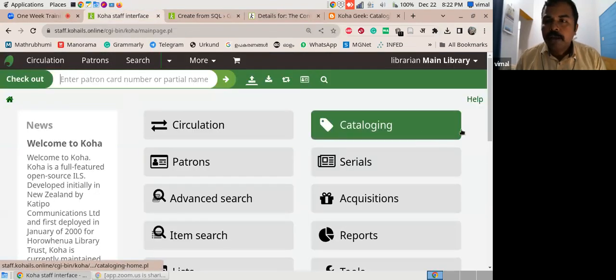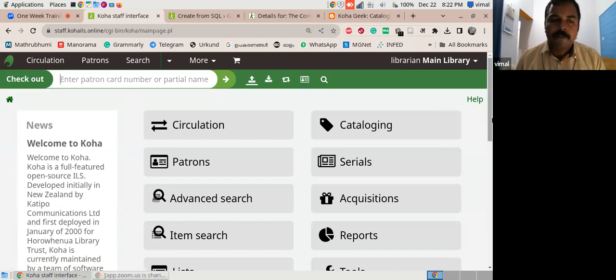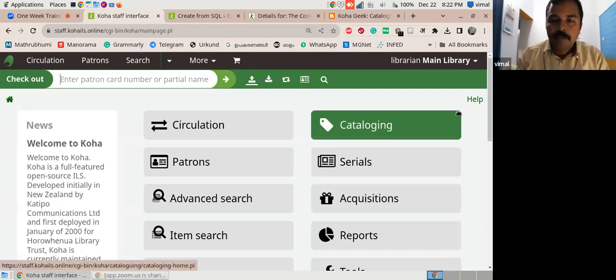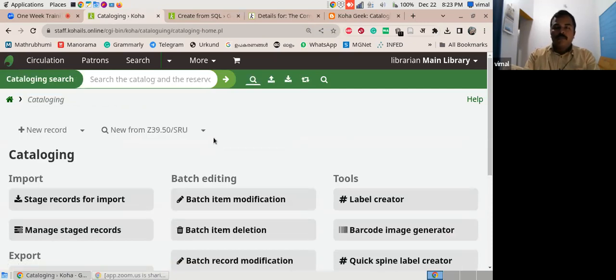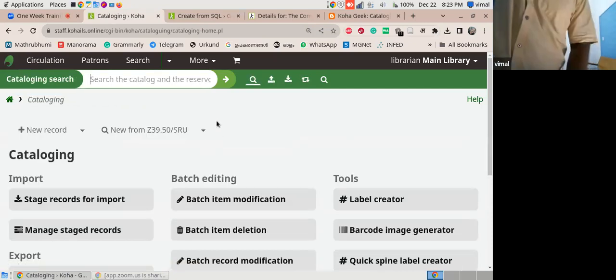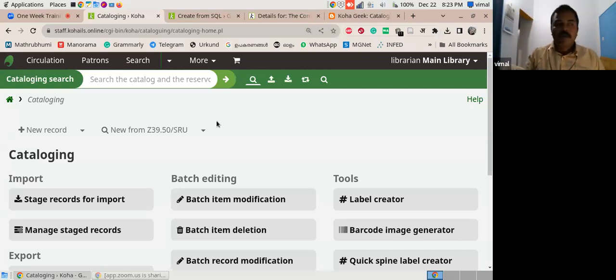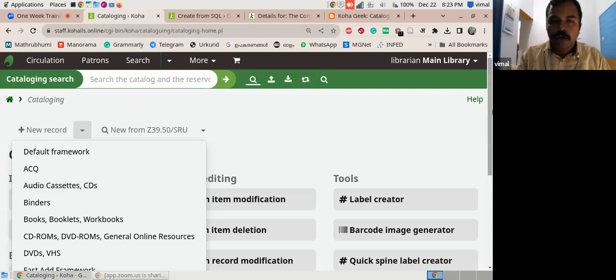First, we have to create a biblio for the journal. Okay, same as cataloging a book, we have to create a catalog record of the journal. Okay, click on catalog, click on new record.